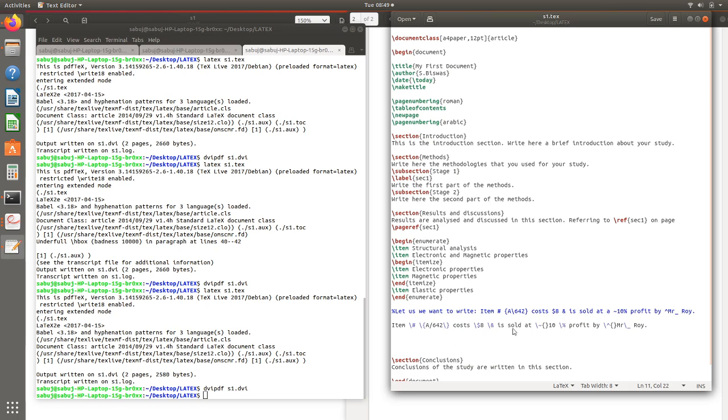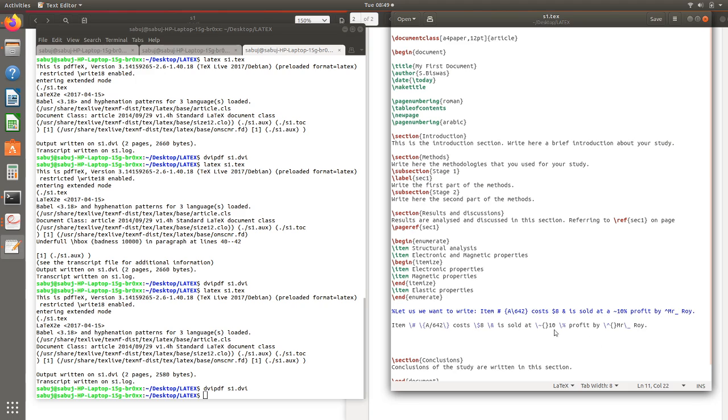Since here is the tilde sign, a backslash and then tilde, after that a square bracket, and then 10 is here. After that for percentage, backslash and then percentage, profit by Mr. Roy, and here is a hat sign, so backslash, then hat, then square bracket, then Mr., then backslash, then underscore, then Roy. So for every special character you have to use a backslash.